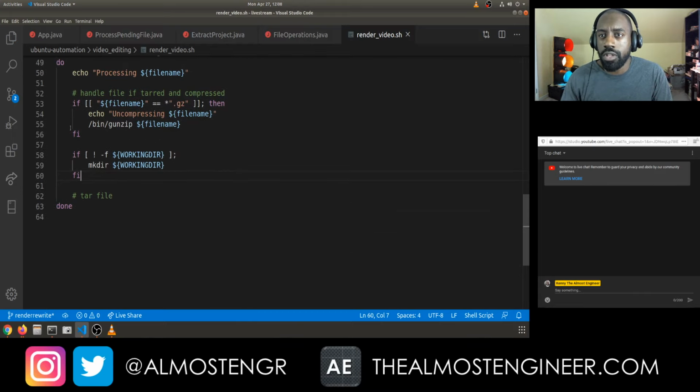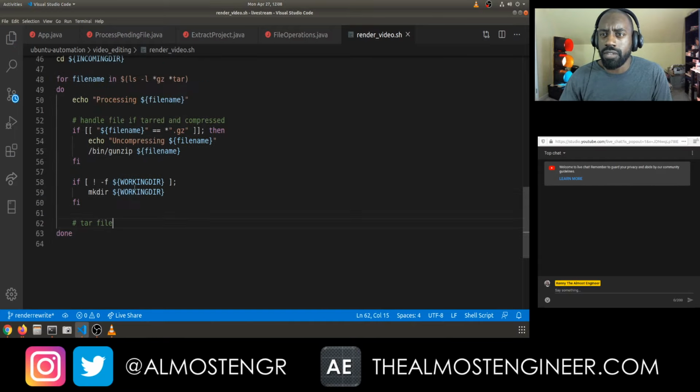And so to close out an if condition, you may or may not have noticed this, you do the fi, which is if in reverse. And it's a similar thing for when you're doing case. So to start a case statement, you do case, and then to end a case statement, you do the spelling of case backwards. So just a little bit of tidbit of information there. For for loops, you just do and done for those. So there is no backwards spelling for that.